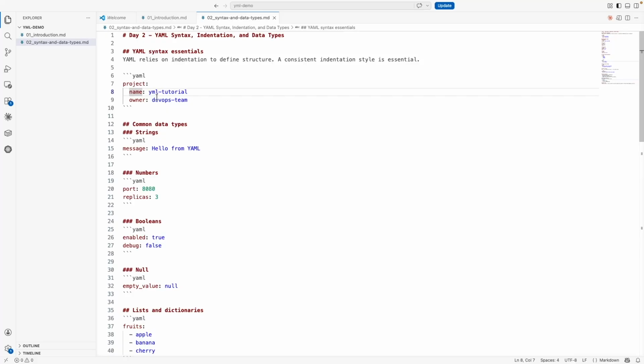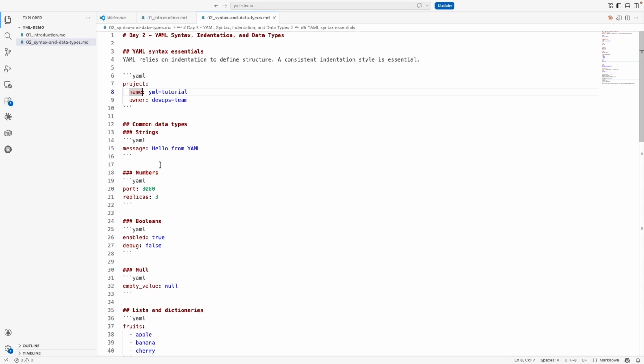In other words, let me tell you, YAML is not just about writing text. It is about writing text in a way that machines can understand correctly. This is especially important in real DevOps and cloud work because a deployment file, as you see here, or a Kubernetes manifest, a Docker Compose configuration, or even a CI/CD pipeline, everything relies on correct YAML syntax. So if the indentation is off or if a value is written in the wrong format, the tool may fail or it may behave unexpectedly. Most probably it will fail, and that's what we see here every single time.